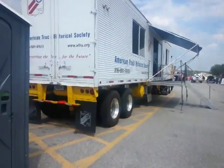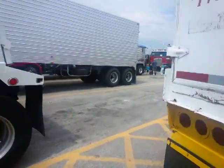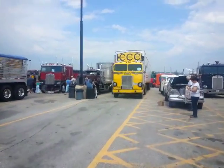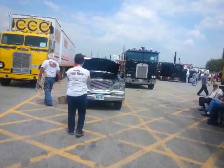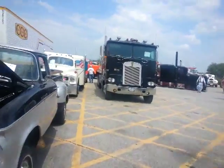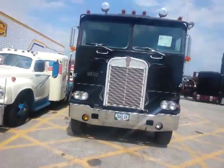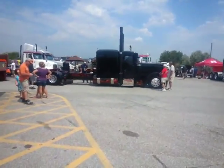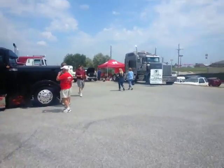We'll do a little bit of walking here and show what's going on. Look at that old long-nosed International there — cab overs. All kinds of different stuff out here, awesome stuff. Look at that old Studebaker. Cab over KW — look at that sucker stretched out, black stacks. All kinds of neat stuff out here.